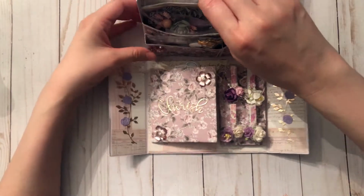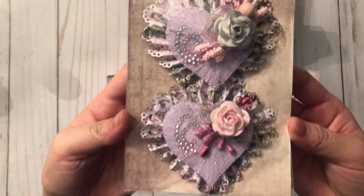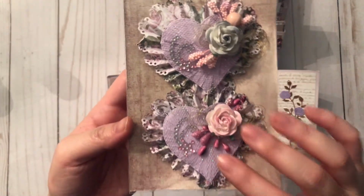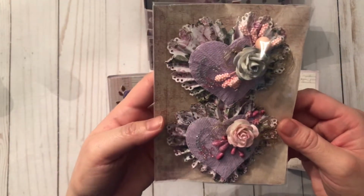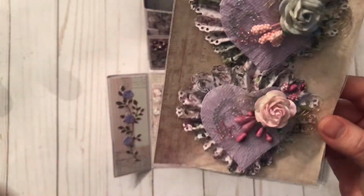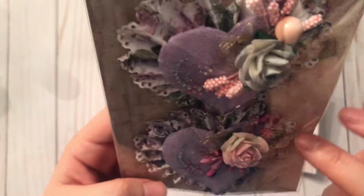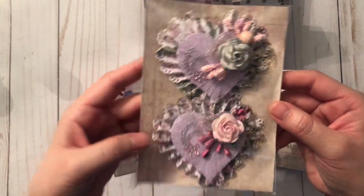And then in this pocket here, I have some of my heart rosette embellishments. And I have a tutorial for how to make these lacy hearts. I will link it down below if you're interested in checking that out. I have a layer of crepe paper as well as a couple of layers of tulle. I included some stamens. I also included some gold thread underneath the flowers and these rhinestone stickers.